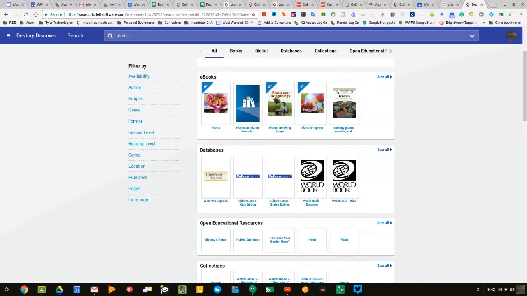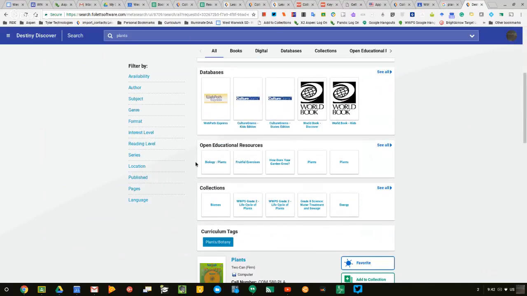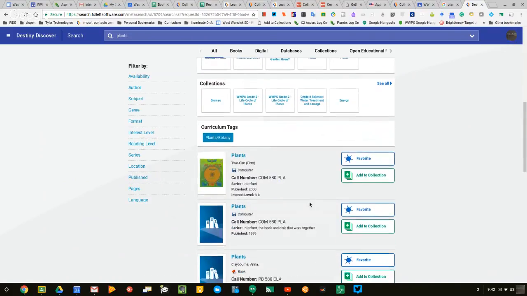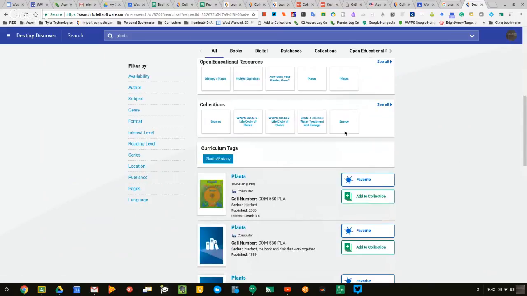These are databases that our library system are connected to, and I can see all of those accesses. These are actual open educational resources that have already been added and viewed through Follett that you can access. And then these are collections that I already can see are connected to that topic of plants.